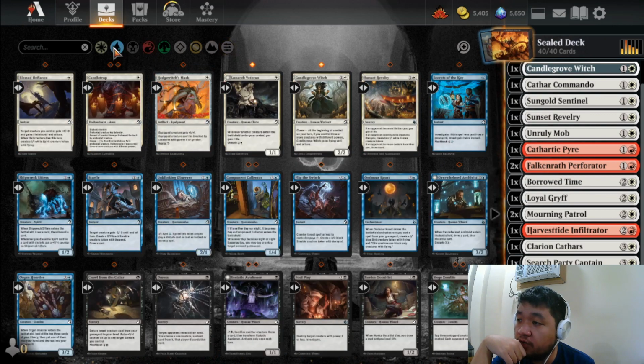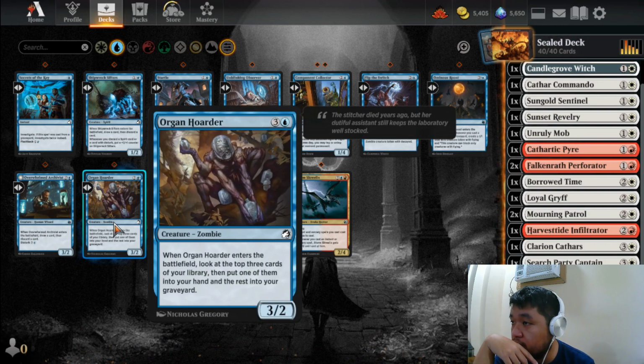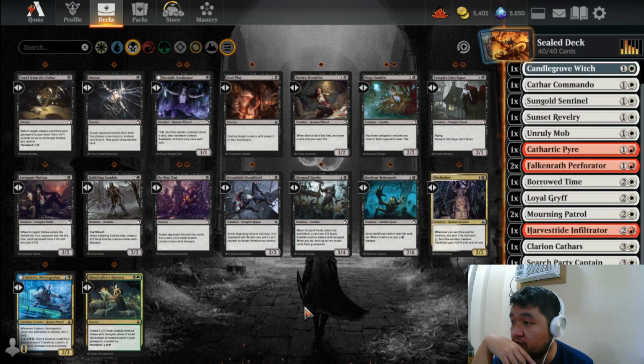Now, let's take a look at our other colors, see what we're skipping out on. Because for example, usually this would be the zombie deck. Blue, not so much in the way of zombies. We only have an Organ Hoarder. Startle is fine. Black will usually determine if we should be running zombies or not.